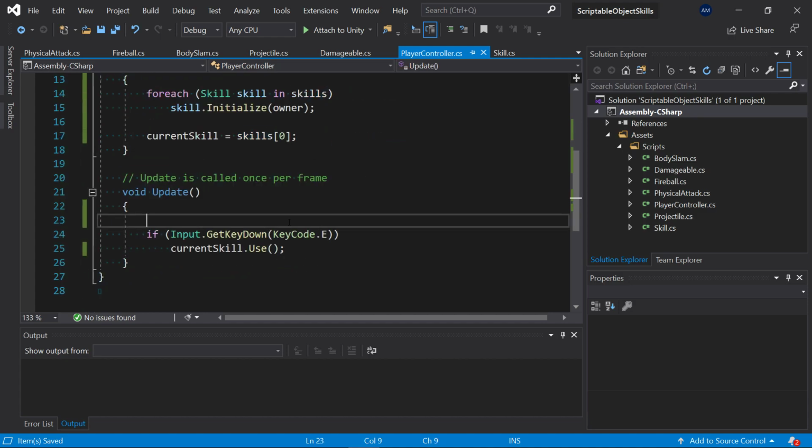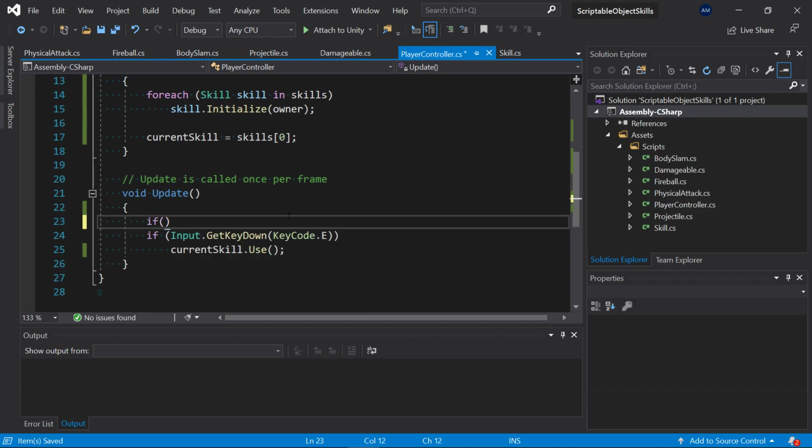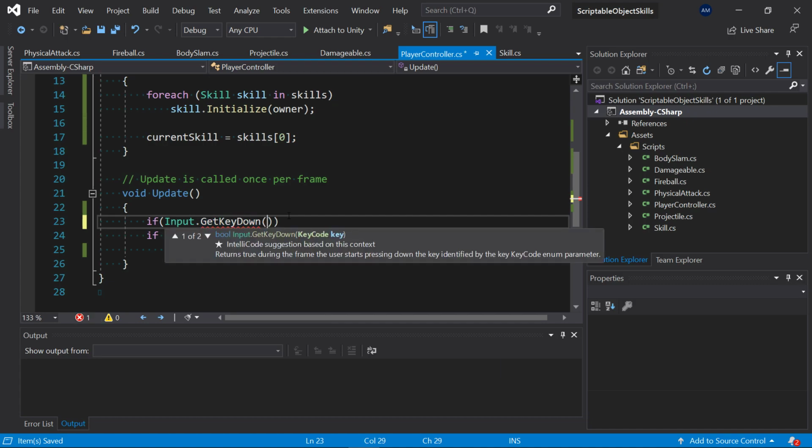Well, inside of here, this is just for testing purposes. So input dot get key down.